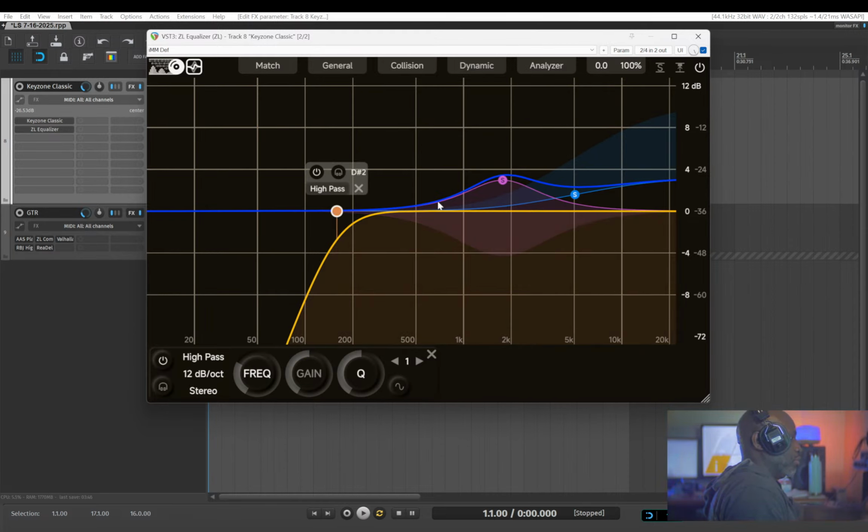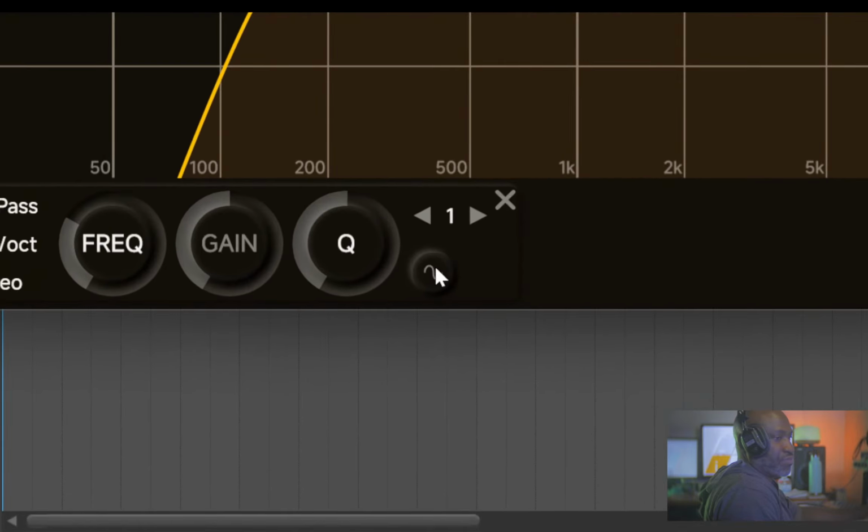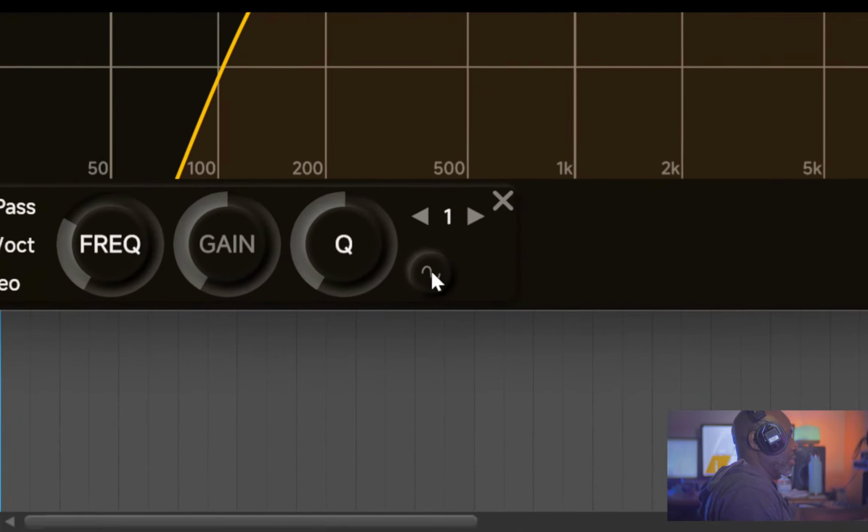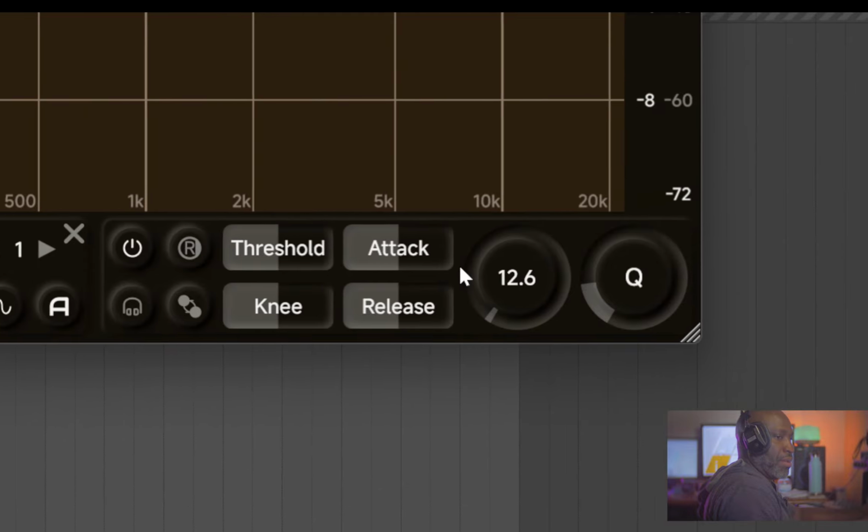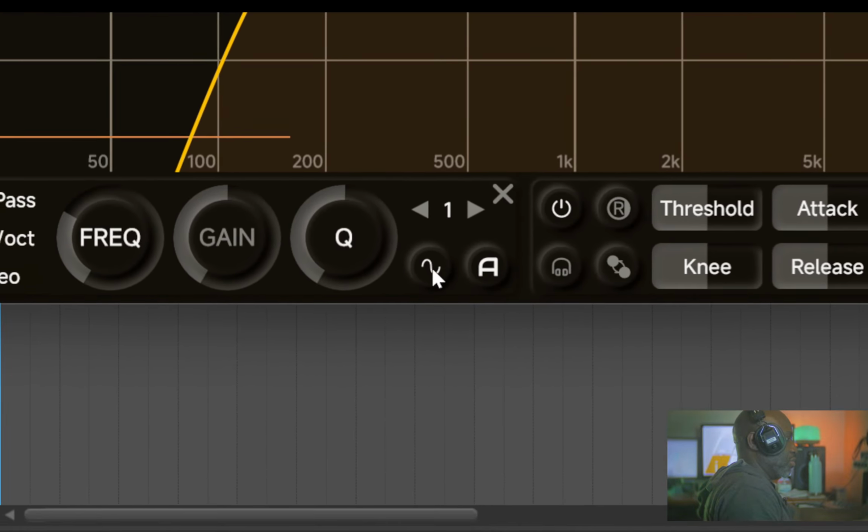One thing I know, before, when you selected a node, it would show all the controls, even the dynamic controls, when it was not turned on. So for this one, dynamics is not turned on, and it's just showing you the normal controls for frequency, gain for that frequency, and the Q bandwidth. If I go ahead and hit this button right here, which is going to activate dynamics, then all the dynamics controls over here become visible.